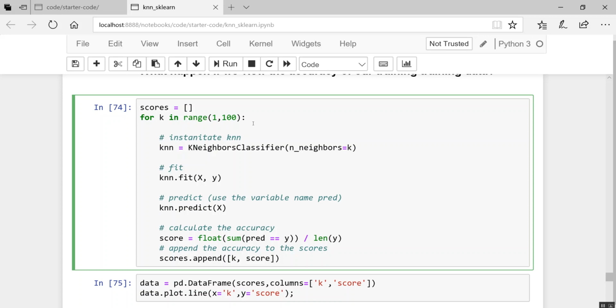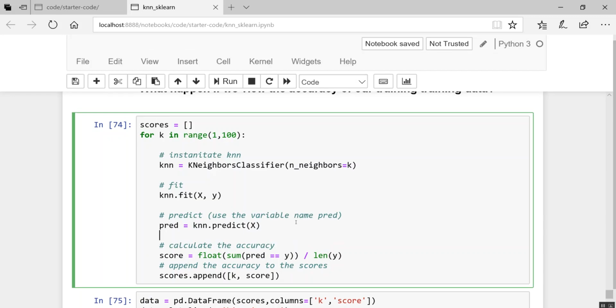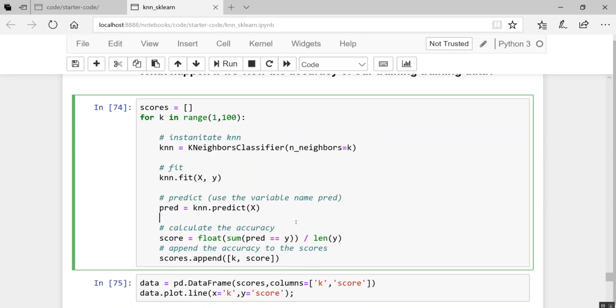So we're going to expand on that in next class. But for right now, features and labels when I'm building the model, just the features when I'm making predictions, because I'm asking for the labels. And since I'm asking for the labels and then trying to do something with them later on, you have to actually store these. And I'm going to store them in the variable name pred, because it looks like that's what I'm using down here. Again, I do not trust these results. This is just for explanatory purposes. We'll fix it next class. But assuming this was correct, assuming I had passed in the right set of data here and I was evaluating against the right set of data there, all the rest of the code would be the same.